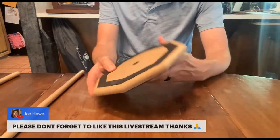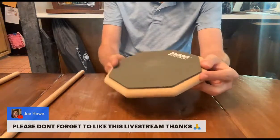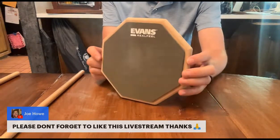And then you just have this foam pad with the nut right there on the back to be able to do a little practicing right there.